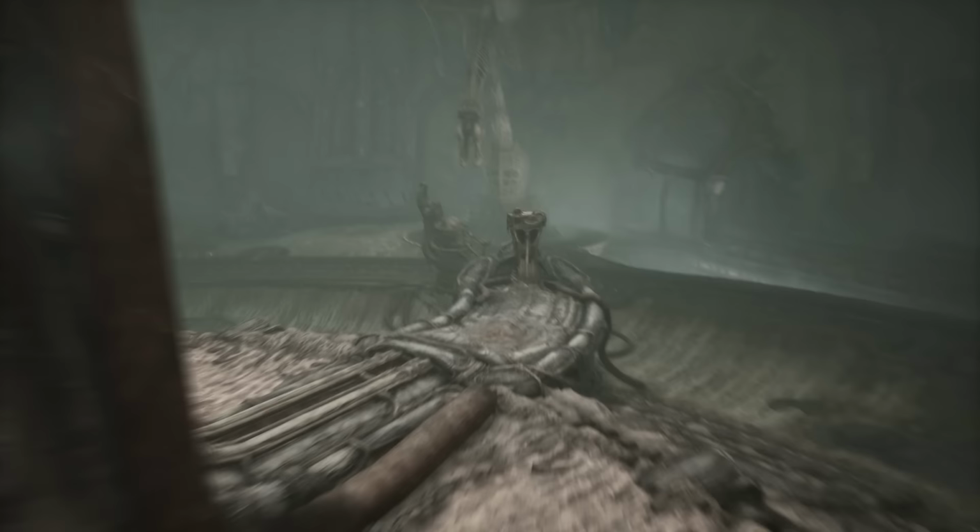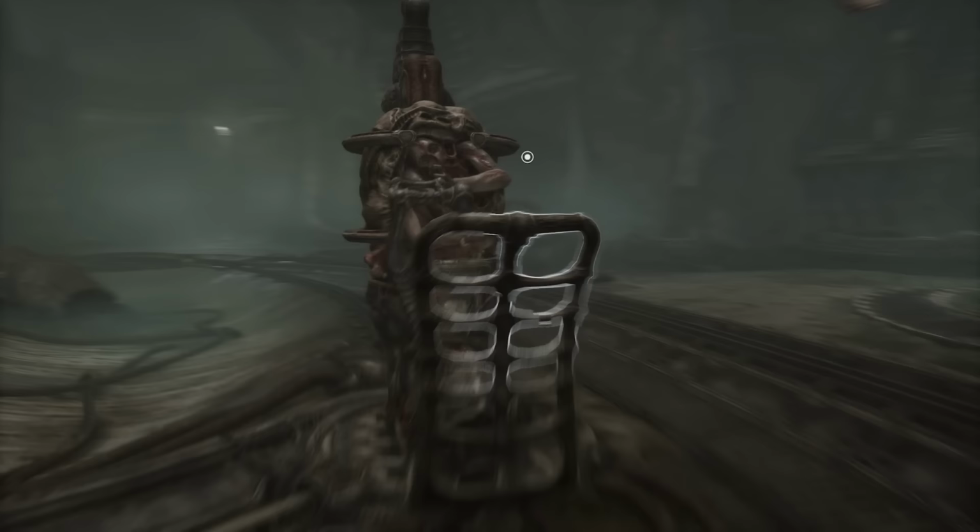Down here, you can interact with the cart with the egg person, and we can go ahead and push this and follow the path for a bit.